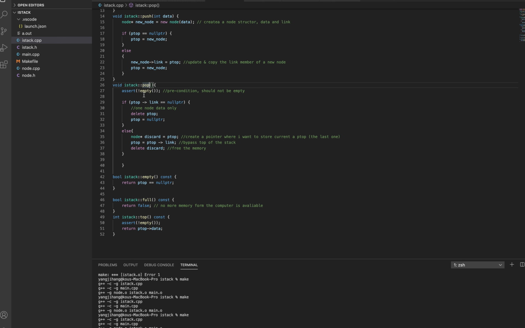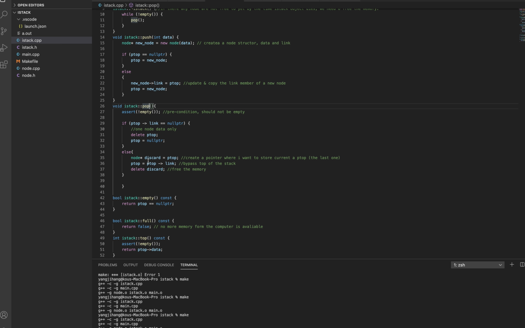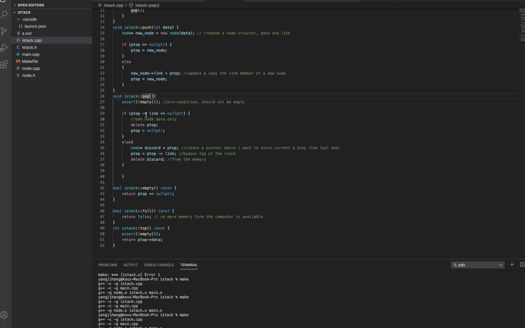So imagine if the stack is empty, the pop does nothing, right? And don't forget the delete, because we already created a new node, so don't forget to delete the top.